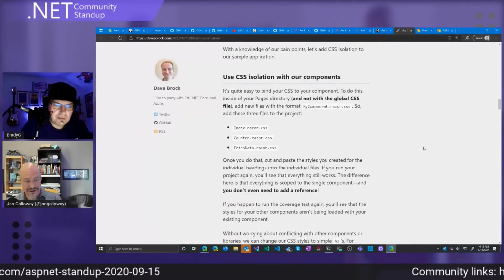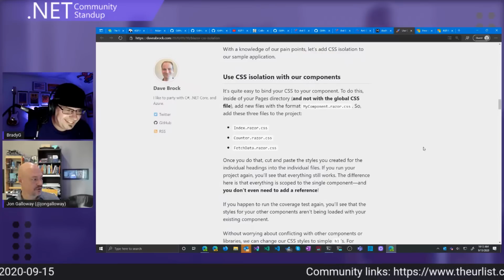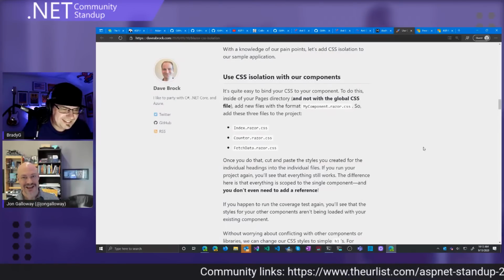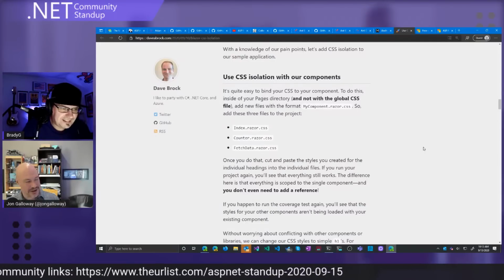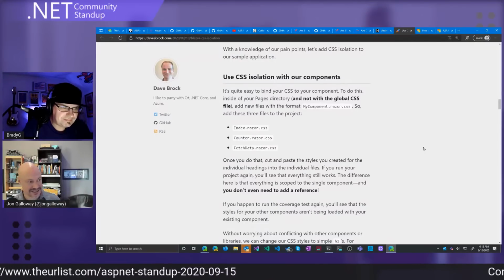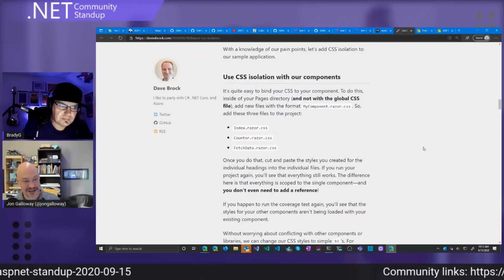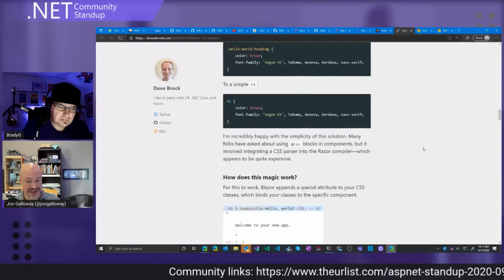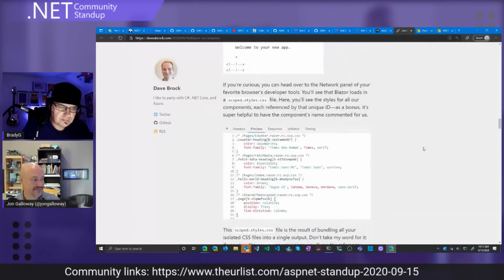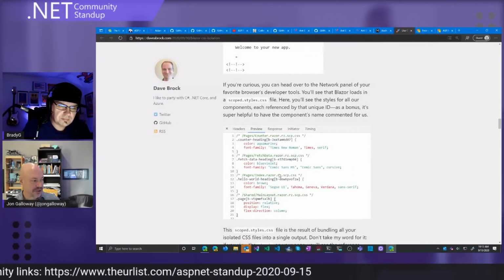So the whole idea, very, very cool. Blog posts are great, but they get out of date, and there are only so many people that are going to read them. You get them into the docs, and the amount of traffic those docs get is huge. So huge kudos to you, Dave. This is really, really cool, a really good post explaining some of the stuff.